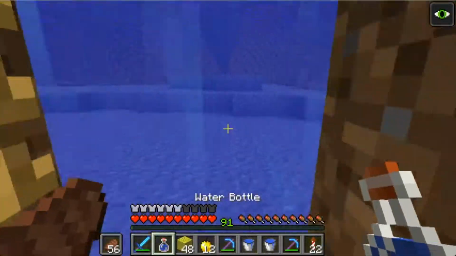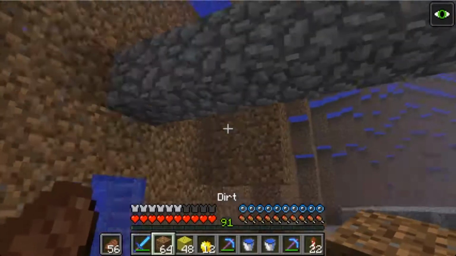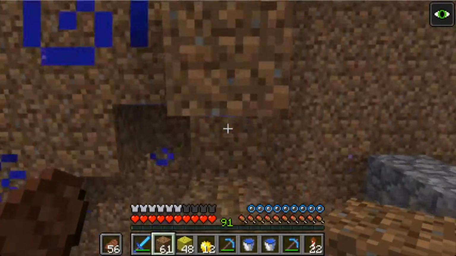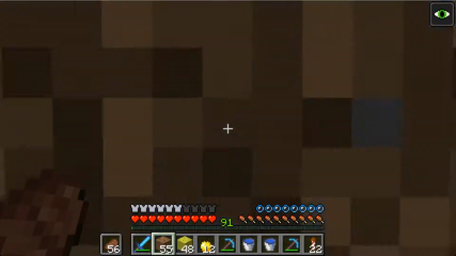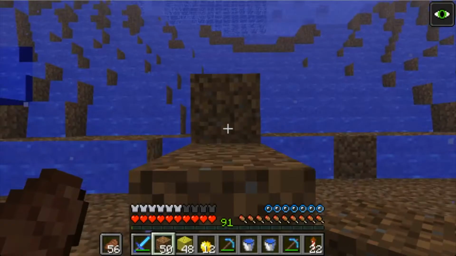Alright, so we're just taking a potion of night vision so we can see. And what we're going to do is lay out some dirt in order to make some 5x5 cubes so that we can effectively use sponges to remove all the rest of the water. And then we'll just have to get rid of the dirt from there.